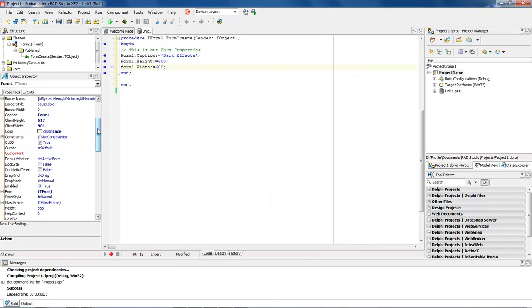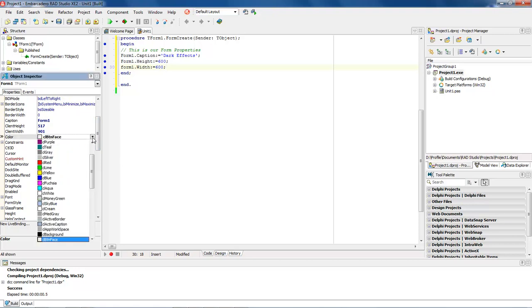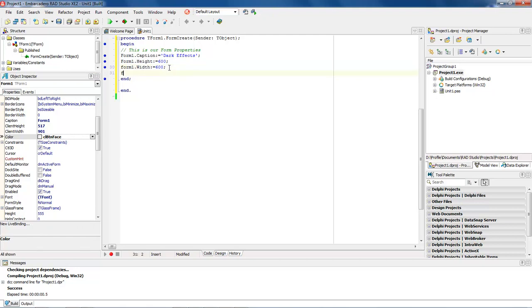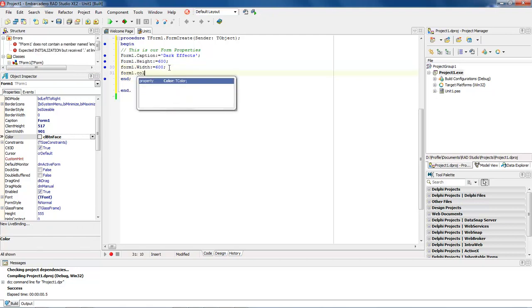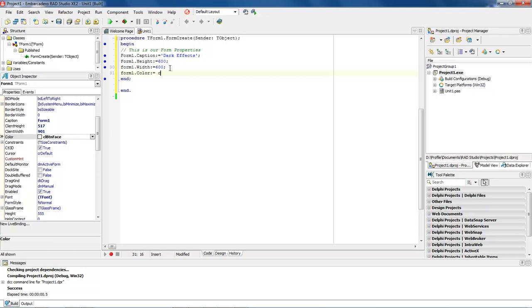Now we want to go in here and add some color to it. Right now it's set at CL button face. These are your options. You've got all these different colors right here. Let's say that you want your form to be black. So what you do is form1.color equals clBlack.